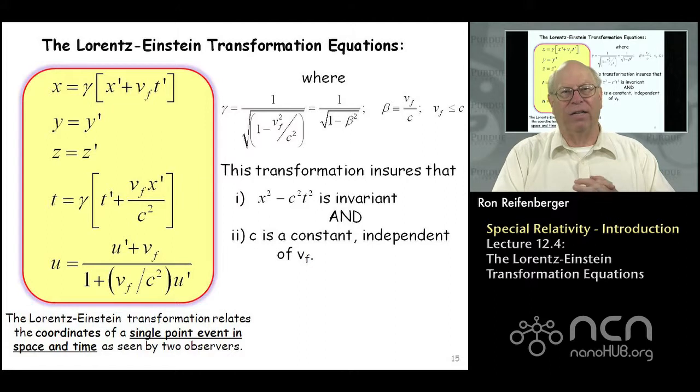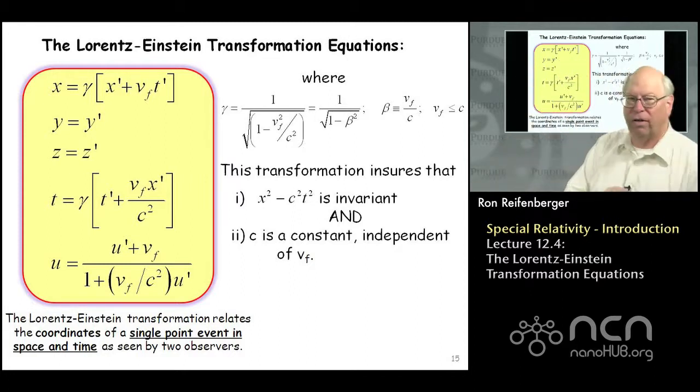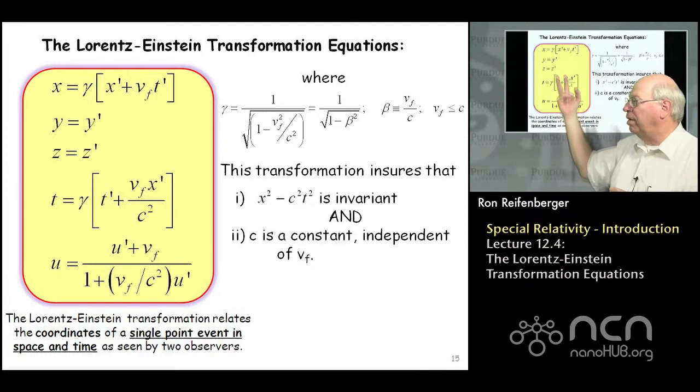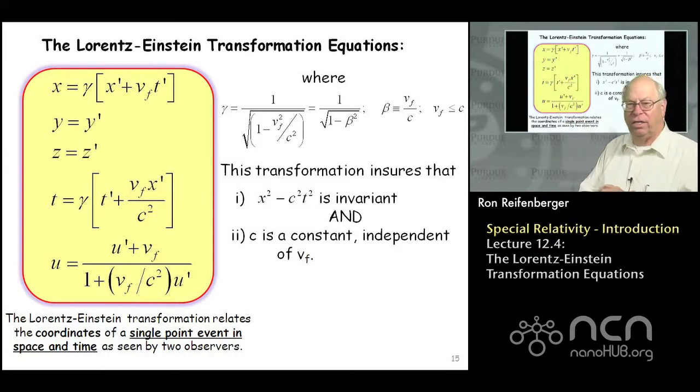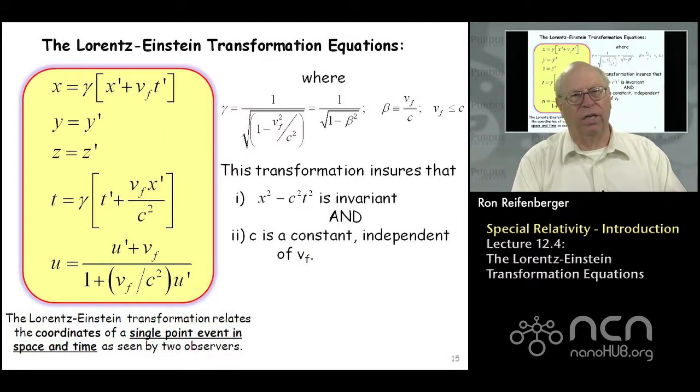So come on back and listen to that. It's going to be kind of interesting. The results are counterintuitive, and they will show you firsthand how space and time are mixed up, because they appear somewhat symmetrically in this Lorentz-Einstein transformation. So thanks for listening to this, and we'll see you at the next lecture.